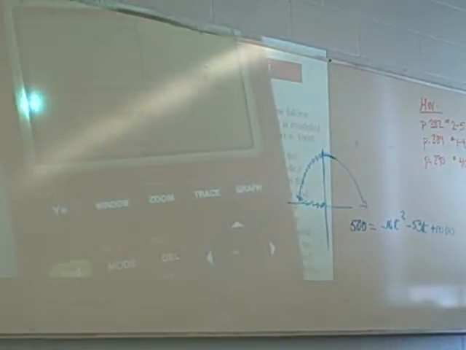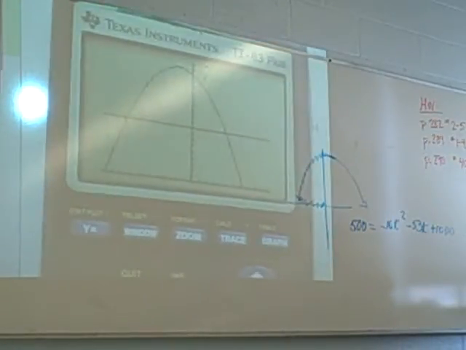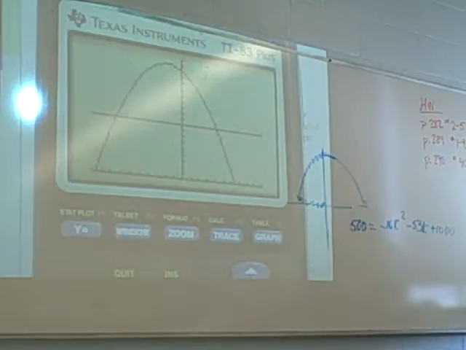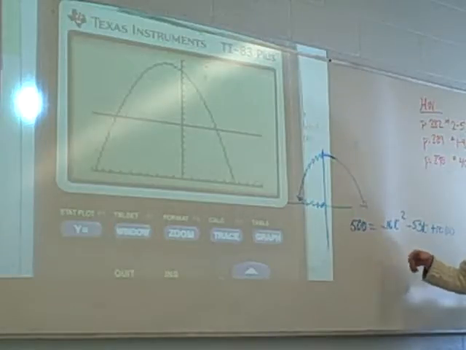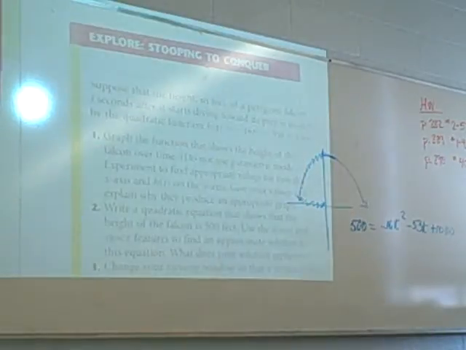Okay, so we have 2 values, but do we want 2 values? No, because the value on the left represents what? Negative. And is that a solution for a falcon, the time for that altitude? That doesn't make sense. Okay, good.